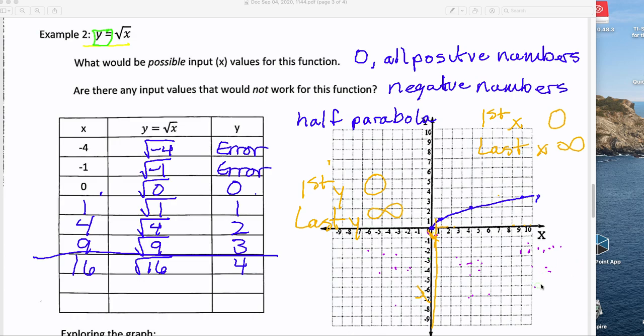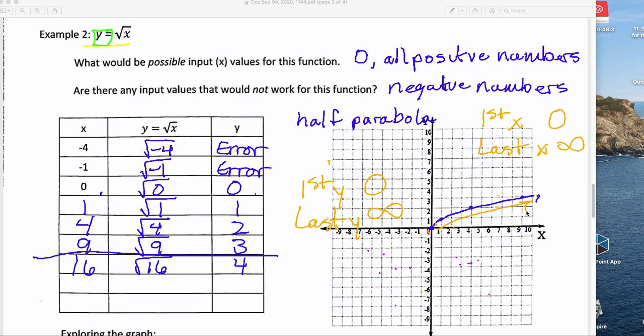We're going to figure out, as x increases, is y decreasing or increasing? I think you probably can answer that question already. Remember, everything is from left to right. So from left to right, the x's are going along and increasing, and this is what happens to the y's. The y's are going to do nothing but increase.